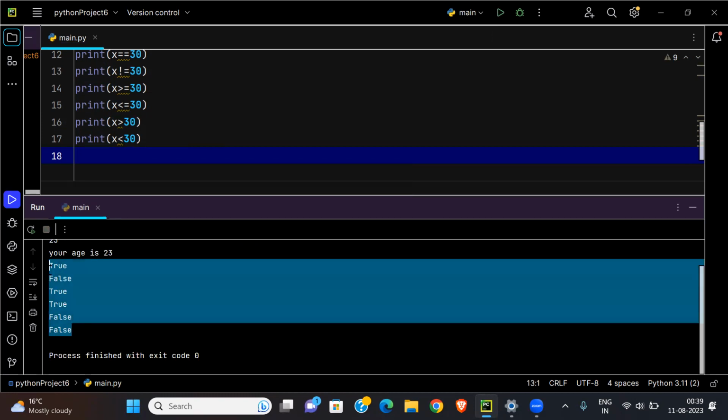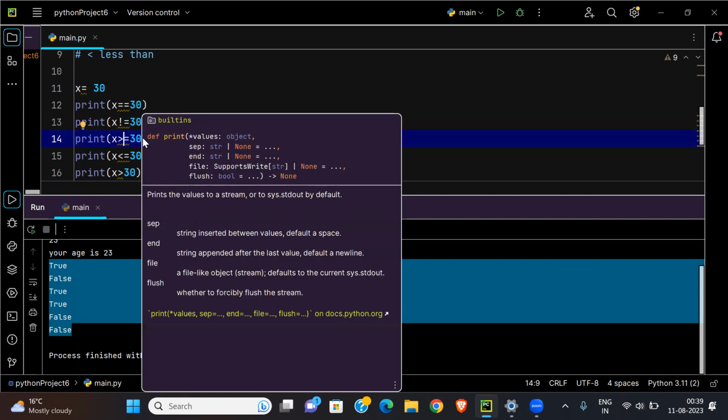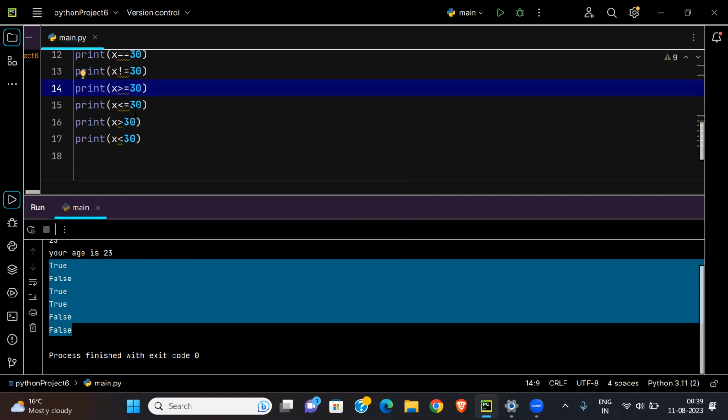Here we get the booleans. So x is greater than or equal to, it means x is greater or x is equal to. Okay, less than or equal to is less or it's equal.